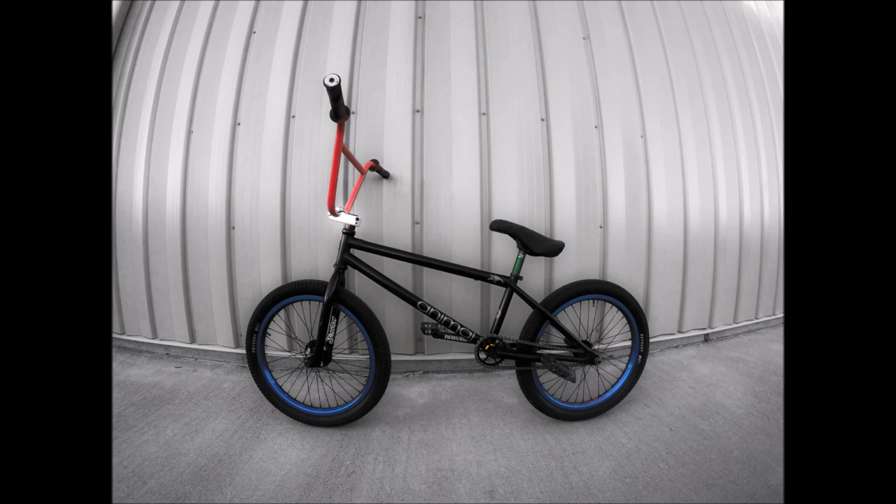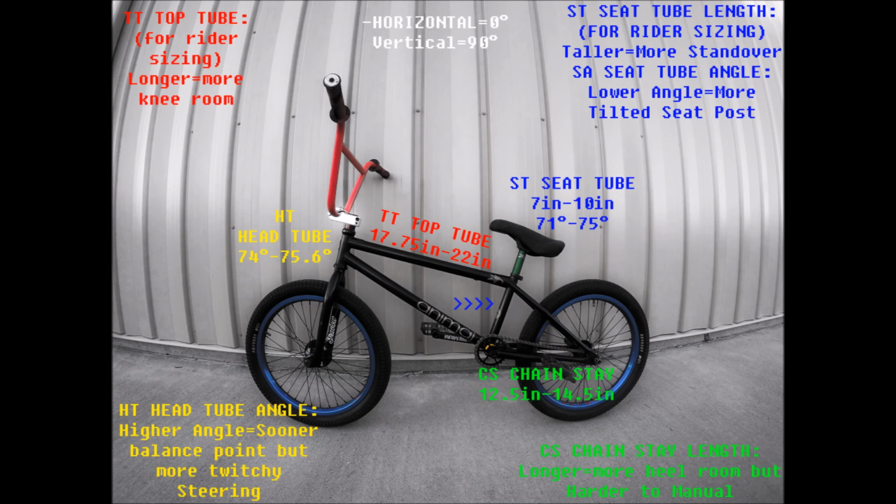And that's pretty much all you need to know about frame geometry, but having to precisely use this information depends on your level of riding. People who push the limits on their bike take note of frame geometry when buying, because it can change the riding characteristics of their bicycle and personal fitment. At any time you forget this info, you can click on the video and skip to the end to use this guide you see here. Just remember, everyone has different body sizes and riding styles, so use this information to make your own decision of what's right for you.